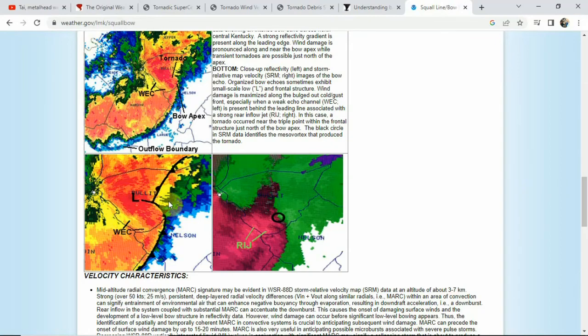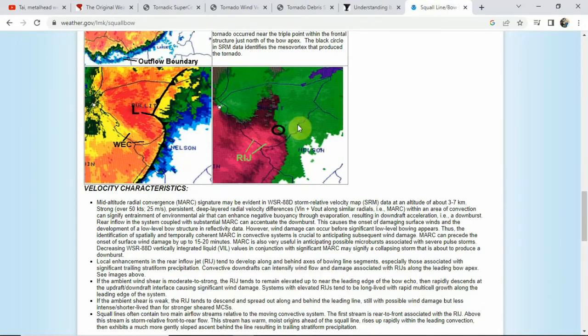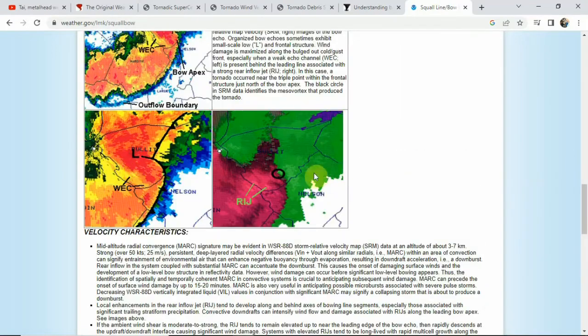And here's a better look at what's going on here. Right to the north, there's our stationary boundary. Here's our cold front, and then out ahead of it, there's warm air feeding into the storm right here. This area right here is what you call an inflow notch. That inflow notch feeds the warm air. You get the cold air coming around that, and then basically it's almost the same thing as looking at this velocity couplet here. In this case, this wind going towards the radar here would almost be warm air, and this red area would be cold air. Those two would mix together right here, and then you get your thunderstorm and your tornado. But like I said, usually with this kind of setup, these tornadoes form quick and they don't last long, but they can still do plenty of damage.